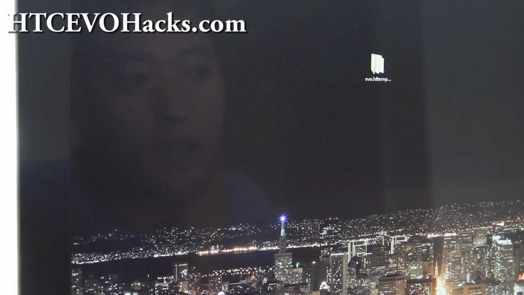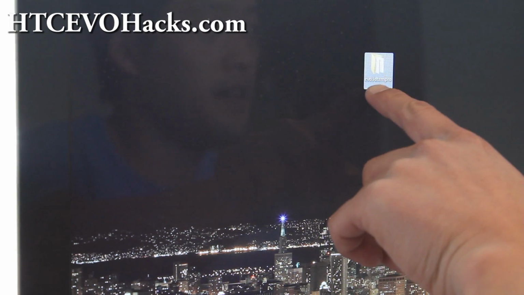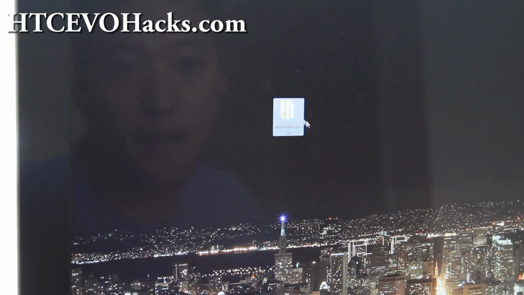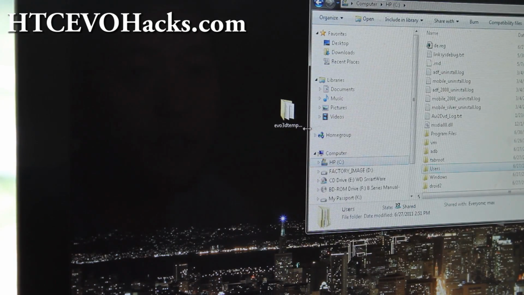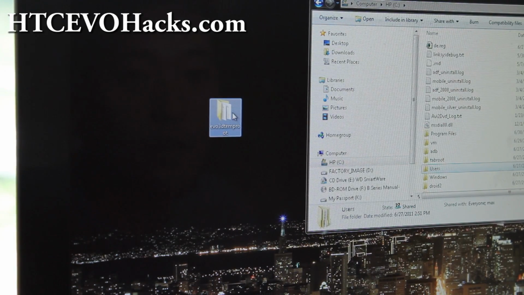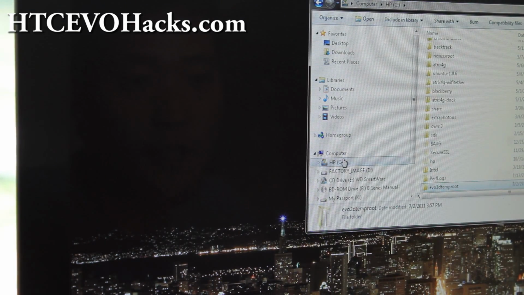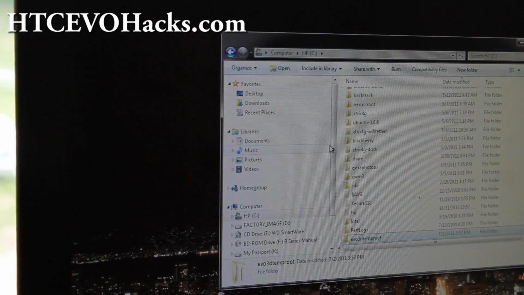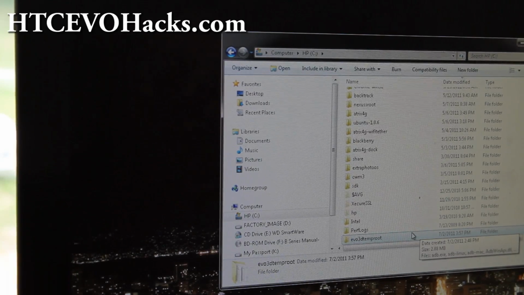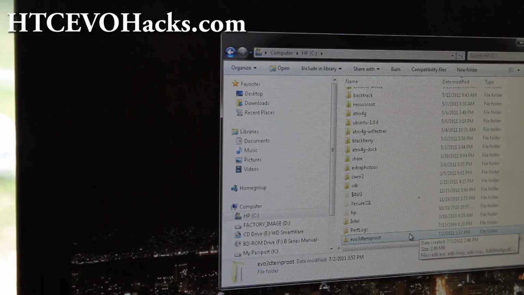So if you unzip the Evo 3D temp root.zip, you'll get this file folder called Evo 3D temp root. And basically what we're gonna do is just copy it over to the root directory of your C drive. So just take the whole thing and then put it on there, on C, like that. So now it's under my C directory or whatever your root directory. This is just for easiness, and if you're on Linux or Mac, you can put it wherever, but you just gotta make sure you CD to it later.